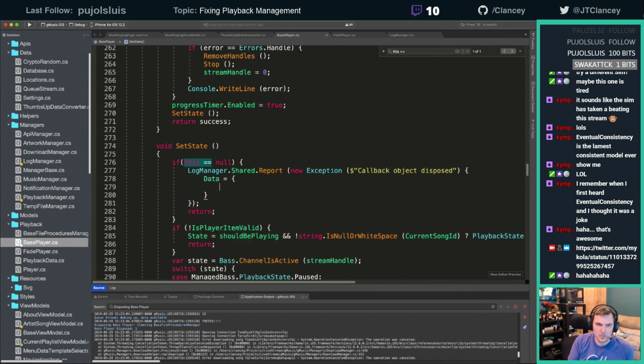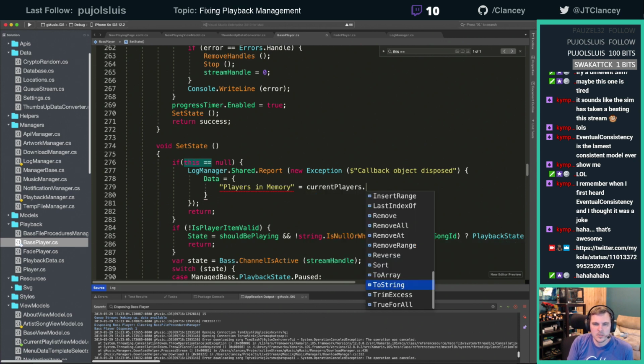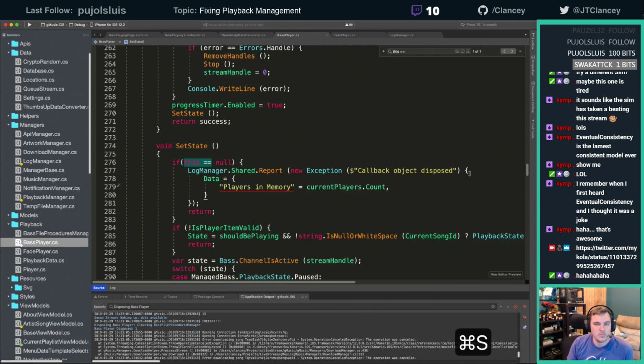Data equals, and this one is current players dot count. Oh no, I need to do, is it this? I'm trying to remember that syntax. There we go. Now that should pass that data in.